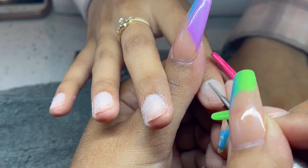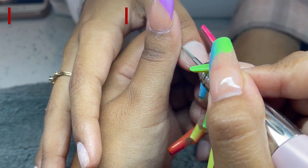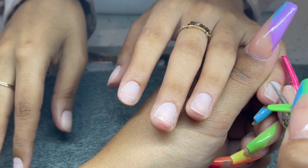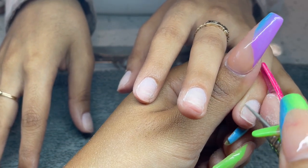So I'm going in with my needle bit from Amazon and I have my e-file still at 4,000 RPMs and I am gently just going around that cuticle area and seeing if I can get any cuticle off that I might have missed with my mandrel bit.